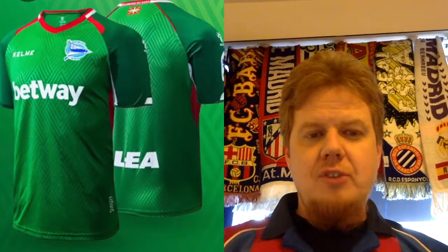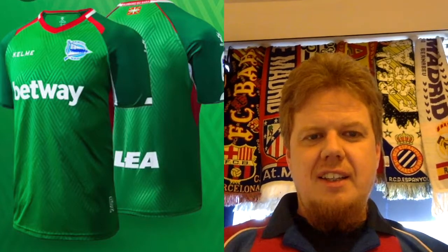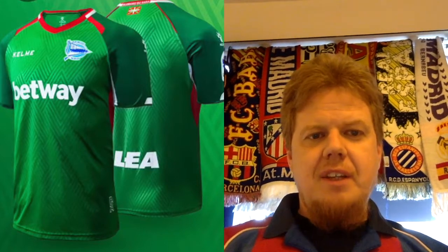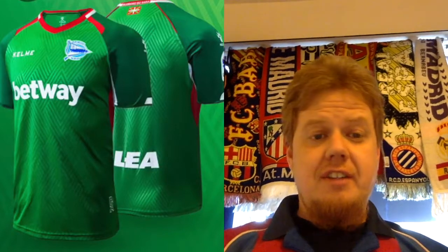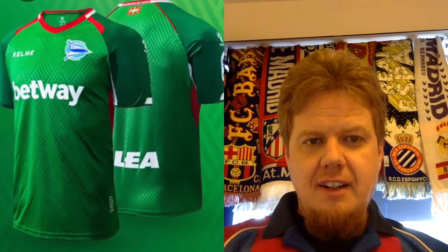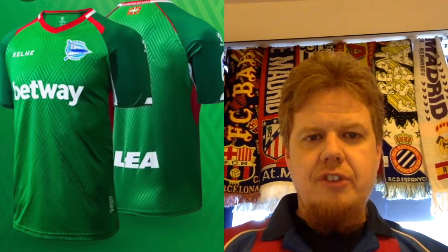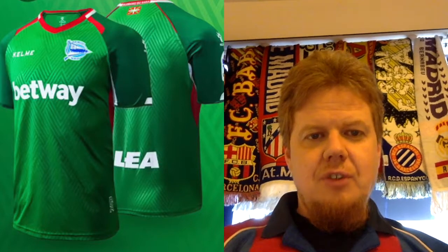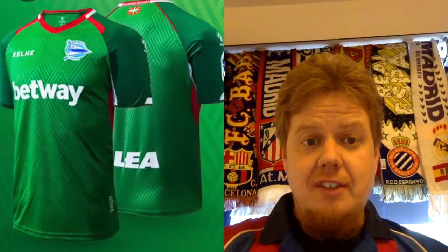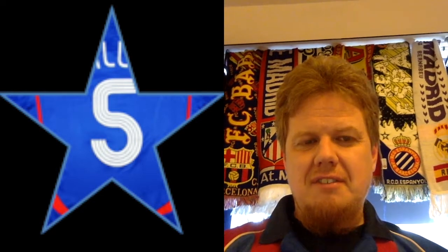You see, but I see too much red and white popping up all over the place. Again, the template is not a great one. That's what I don't mind. I actually find the color choice quite nice. Maybe you could have done a white monochromatic version here and it would look much better. Also, in a way, the pattern on front, it's kind of this triangular pattern, like a little bit of weave in there. It really looks interesting to look at. It gives the jersey some structure. But yeah, overall, again, the template is a mess, and therefore despite me liking some elements, I cannot go higher than 5 here. It is average, but definitely not great.